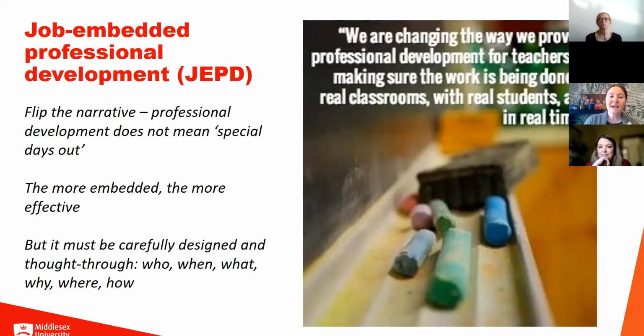So, job-embedded professional development. It has a fancy name, but many of you will be doing it already. This is an approach where we are flipping the narrative in terms of how we have traditionally thought about professional development as something separate, ring-fenced, a special day out. Professional development as a one-day training off-site, or a Zoom that's separated from your everyday working day. What the research shows us is those days out might be useful as stimulation, but they only actually work to improve children's outcomes when the takeaways from that professional development are embedded.